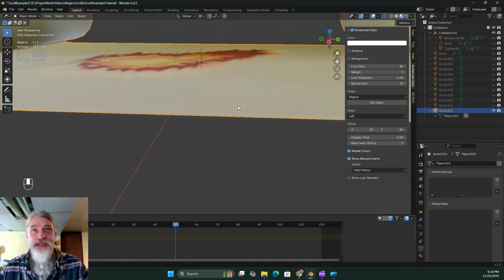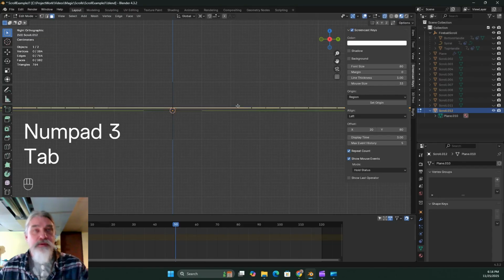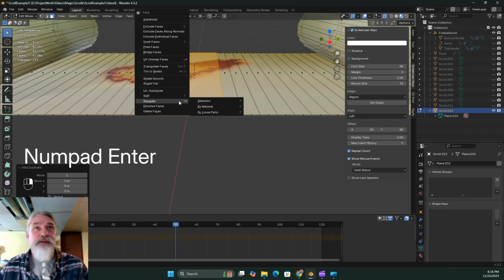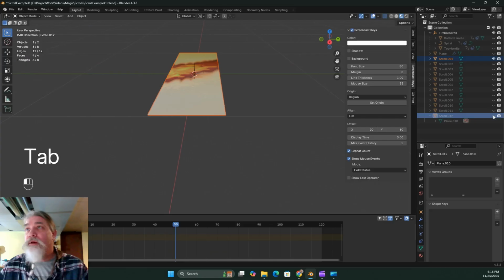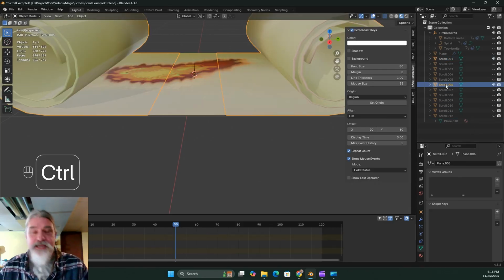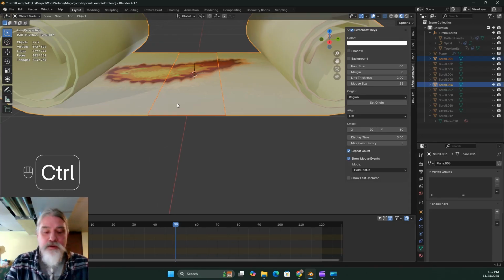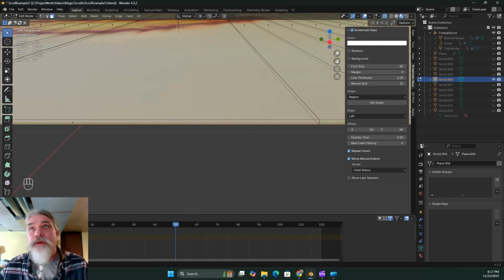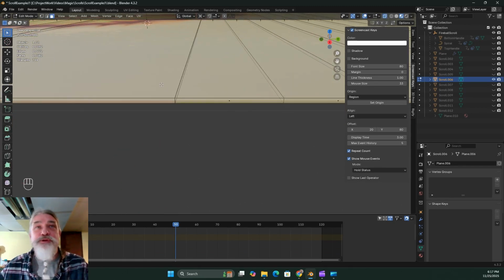So once again, I will select this item, look at it from a side view, tab, I will select the faces that I want. I will do a Shift D to duplicate. I will hit Enter. I will right click and I will separate by selection. I can tab out of edit mode, hide this item, and let's find the item that I want to add the new geometry to. So being sure to select each item, I'm going to hold down Control, make sure that scroll 6 is the active item. We will go ahead and do a Control J to join each item. And now if I tab into edit mode, we will see that the geometry did not move.